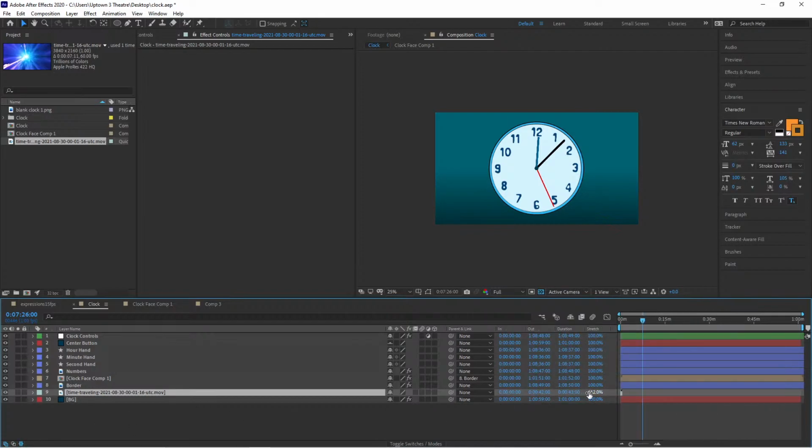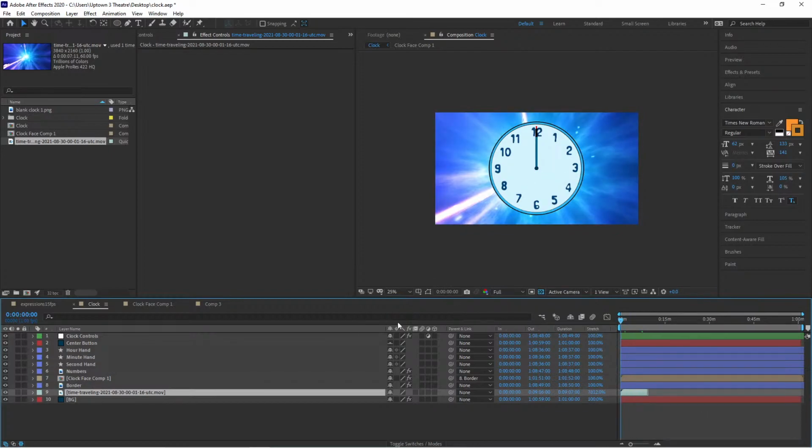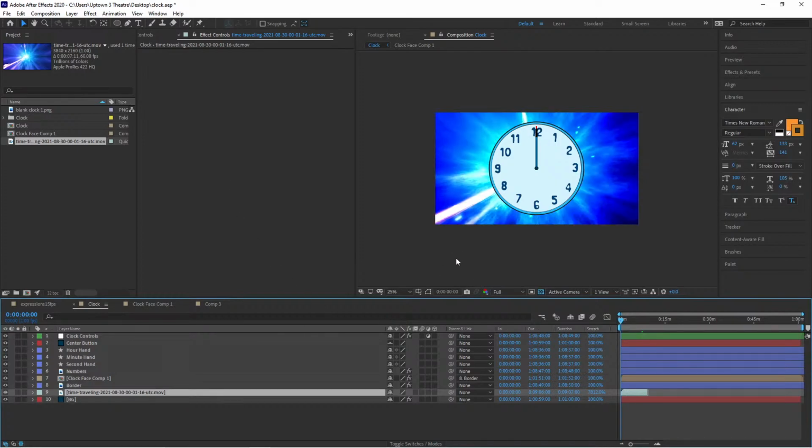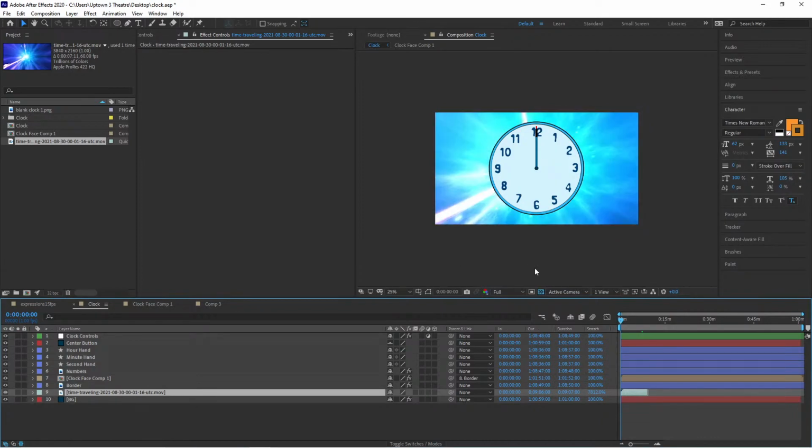I'll just stretch it. Play with the blending mode. I'm holding Shift, minus, and plus key to get that. Kind of like the way that looks.